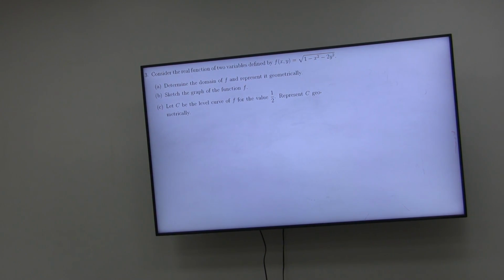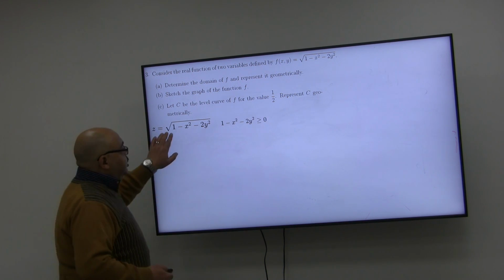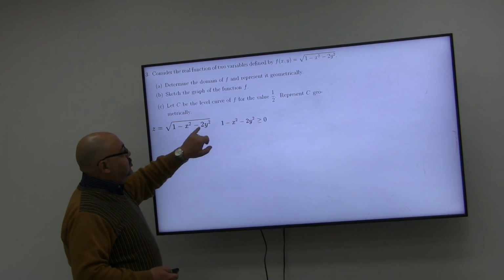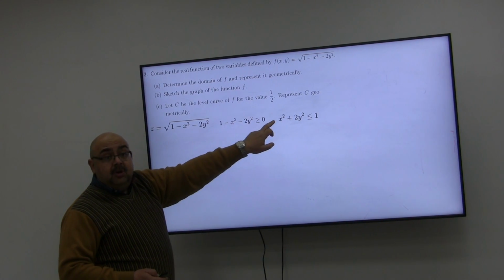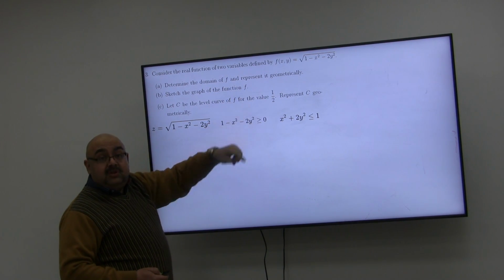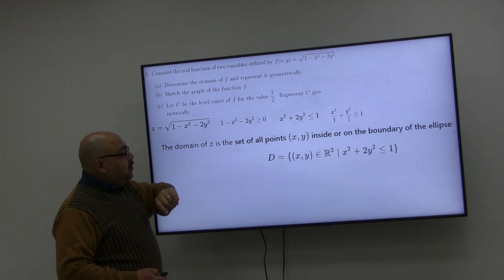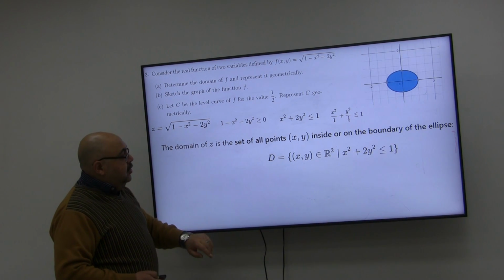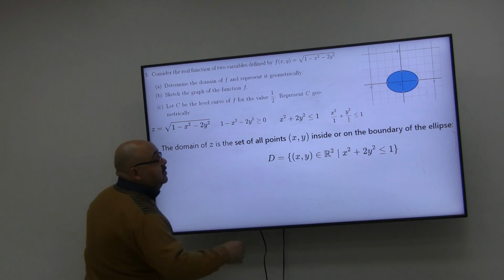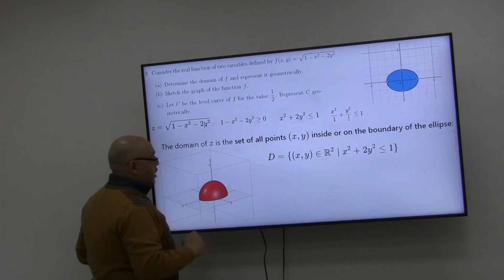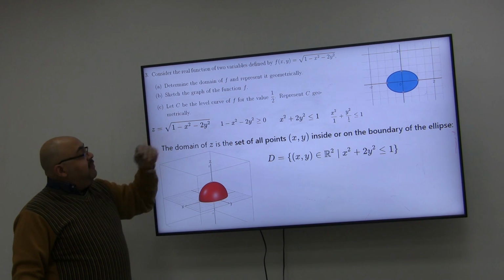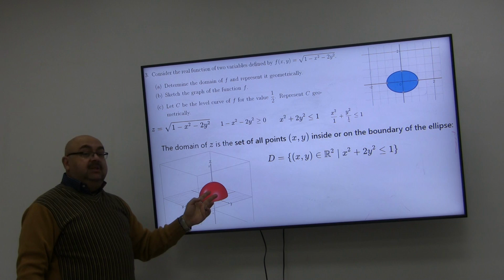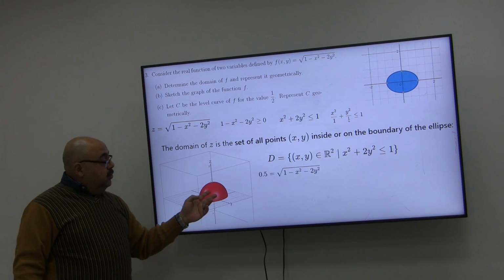So the level curves will be ellipses. Okay, let's try it. Here is the z, that's going to be the equation. I have the domain, which is 1 minus x squared minus 2y squared. That's an equation of an ellipse, so all the points inside this ellipse will satisfy this equation. That's the domain, and the outer part is the domain boundary, a representation of the domain. That's the shape we are talking about, which is the points inside the ellipse that we are dealing with.